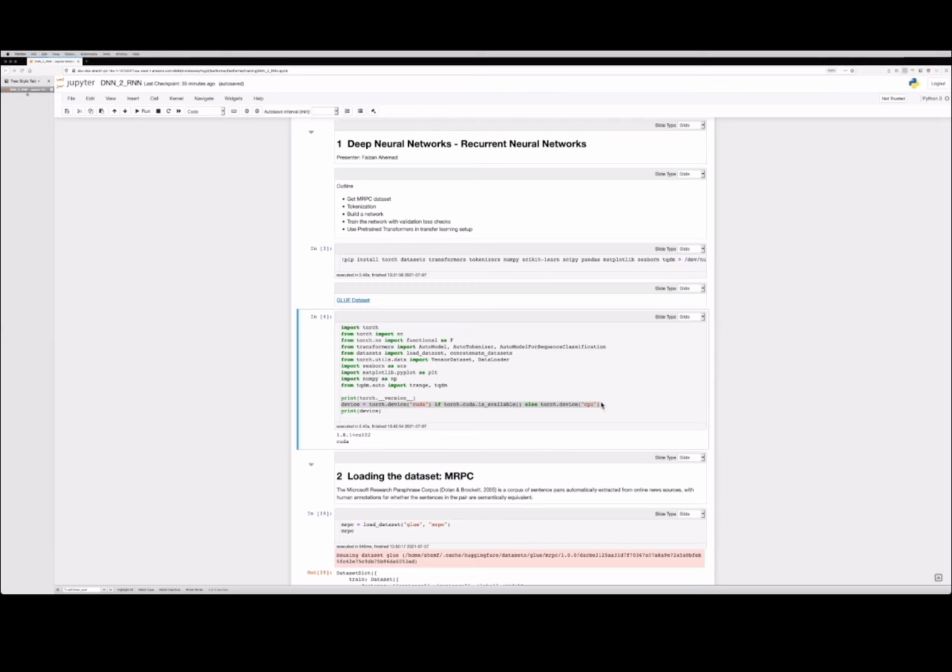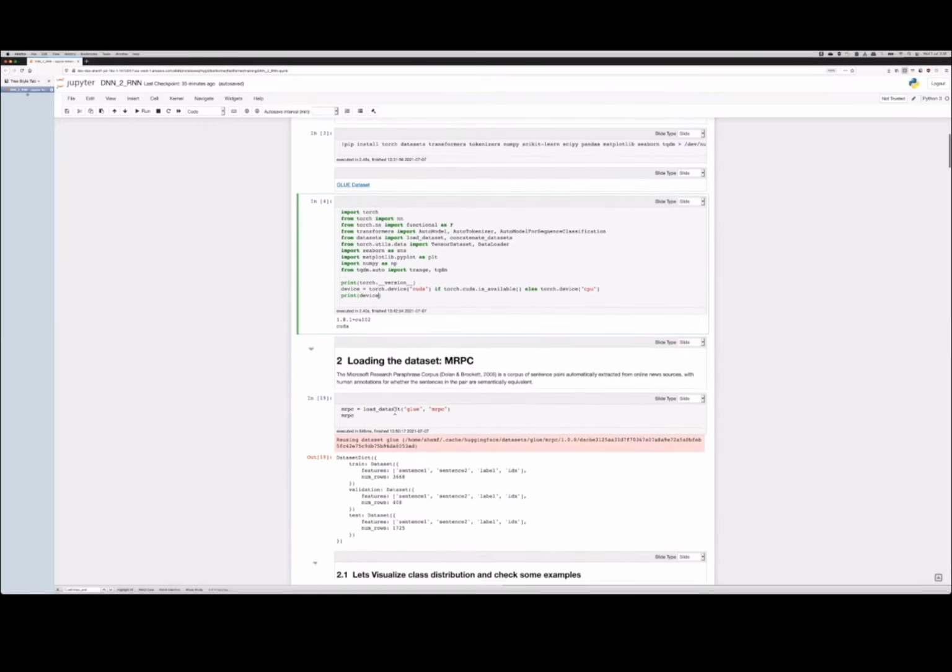Before we get into it, I want to show some important things here. One of them is this device parameter. If you have a GPU device, then this will automatically pick up the GPU. Otherwise, it will pick up your CPU. If you do it like this, you can always simply use this device parameter, and your code will be portable between CPU and GPU. It's very good for testing on your laptop and then deploying to a GPU device or running it on a bigger cluster of GPUs.